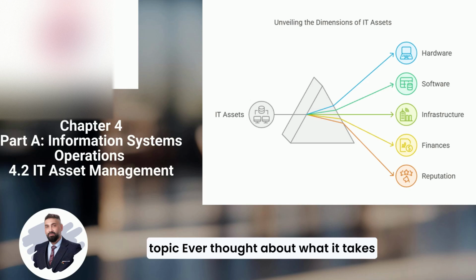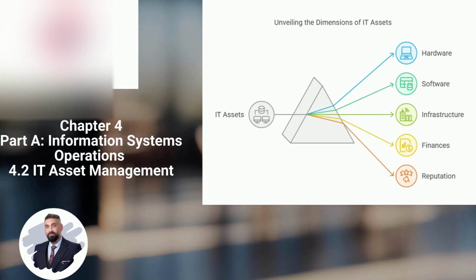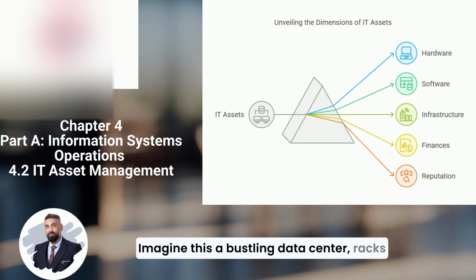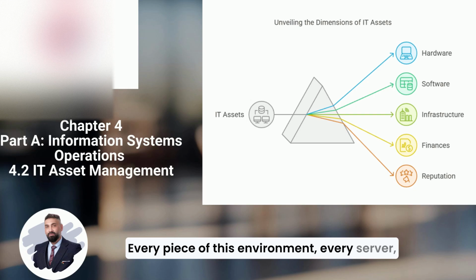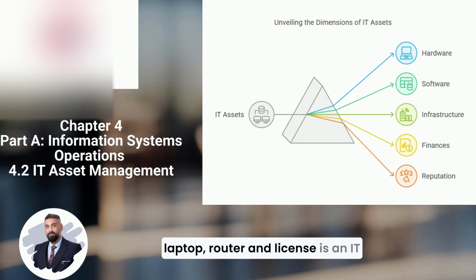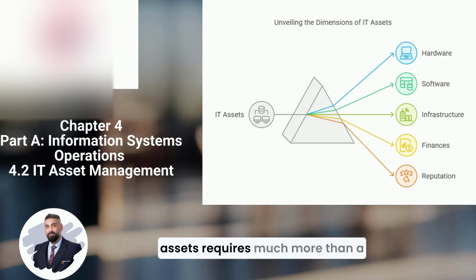Ever thought about what it takes to keep an organization running smoothly when it depends on massive amounts of technology? Imagine this: a bustling data center, racks of servers humming in unison, workstations scattered across office floors, and software applications quietly driving everything from payroll to customer service. Every piece of this environment, every server, laptop, router, and license is an IT asset, and each one is valuable. But here's the thing: protecting, managing, and even understanding these assets requires much more than a cursory glance at a spreadsheet. Let's start with a fundamental definition.